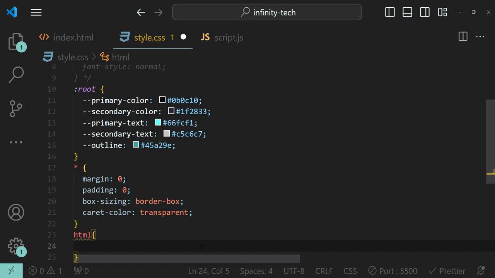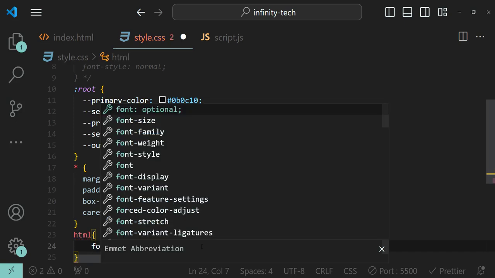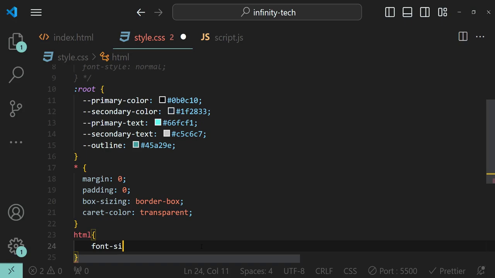Now let's define some styles for the HTML, that is the whole document. And again, this is a relatively general practice that we give it font-size 62.5%. And the effect of defining this font size to be 62.5% is that most browsers have a default font size set to 16 pixels. Now with 16 pixels, it's not very easy to visualize in our mind if you want to increase the font size, such as what will be the value if you want to increase just 20% more, or what will be the value if you want to increase it just 12% more. So by setting font-size to 62.5%, this reduces the font size from 16 pixels to 10 pixels.